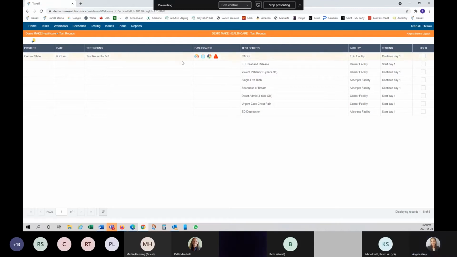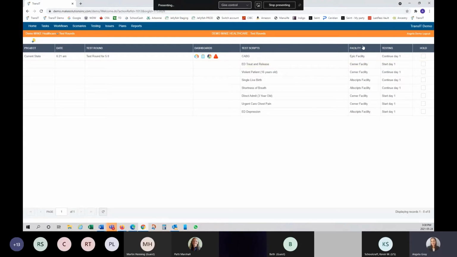And it has a slightly different view now. Before, in the testing column here, the links were named slightly differently. It used to just say continue testing or start testing. Now it says continue day one, start day one, so it specifically calls out the day number for you.